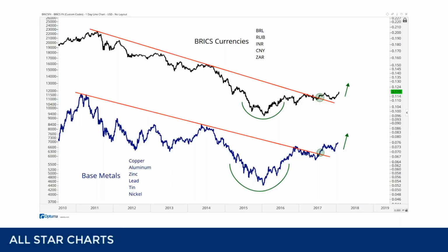All right, so now here we're looking at the currencies. In the BRIC nations, the currencies are very highly tied to the stock market. So here are the currencies in a basket of the five of them, right? And then at the bottom is an equally weighted basket of base metals: copper, aluminum, zinc, lead, tin, nickel. And look, notice how they look exactly the same. So the fact that both of these are breaking out of 7, 8 year downtrends, to me, is evidence of really rotation into that theme of base metals and BRICS nations and emerging market stocks, right? There seems to be an ongoing theme here.